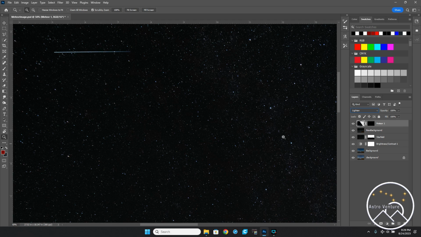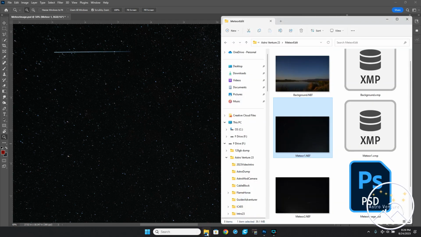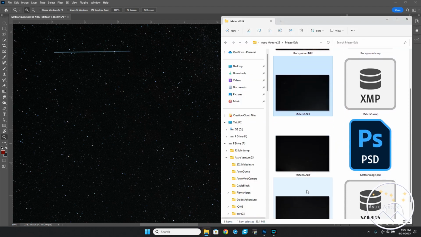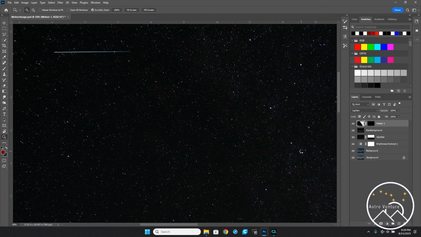Now let's go ahead and open up Meteor 2. Let's see here, here's Meteor 2. We'll open this one up, and we're going to go through the same process with this one.